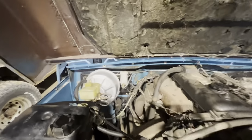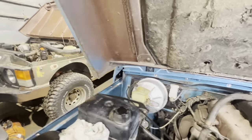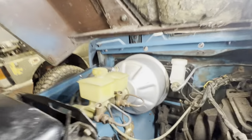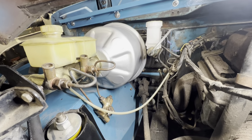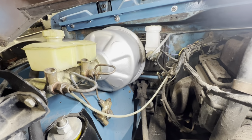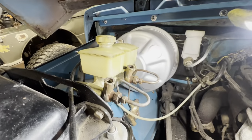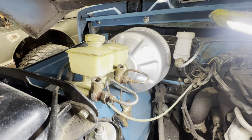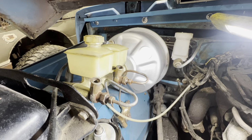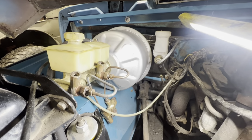Right, so that's the master cylinder in. Let me just grab that. Oh, there you go. Looks pretty good. I think we'll all agree. I messed around a lot with brake pipes, trying to sort them out. Don't worry, I'm not using the original brake pipes that are on there. This is all just sort of a mock-up stage still, so I can just make sure everything goes back together where it should go.